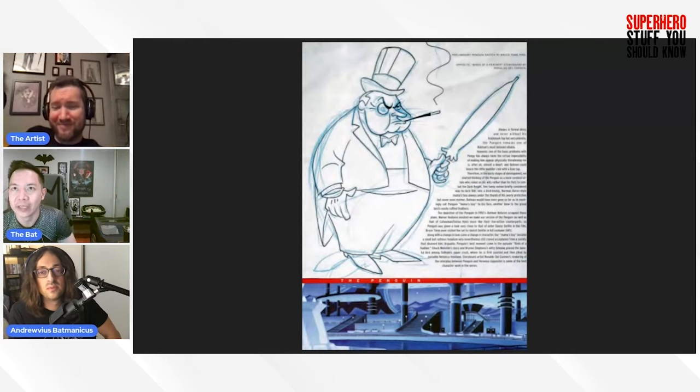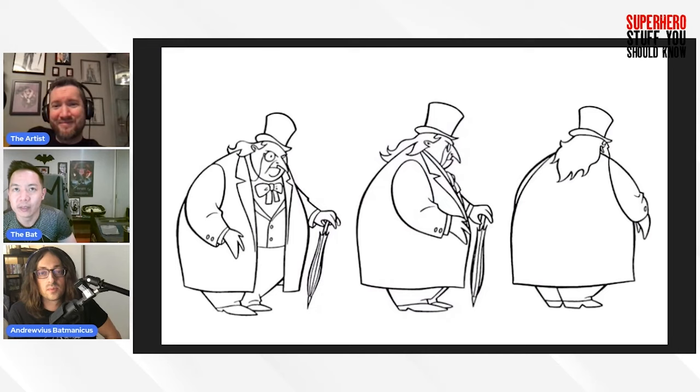So I feel like what he probably drew was this, which is the final design here. And it's a lot closer. The suit is in a similar style, you've got the webbed hands like DeVito, and the balding look with the long hair. It's all very DeVito-esque, so I think that's what he actually got from it. And that's the final version of Penguin that we got until they decided to redesign.